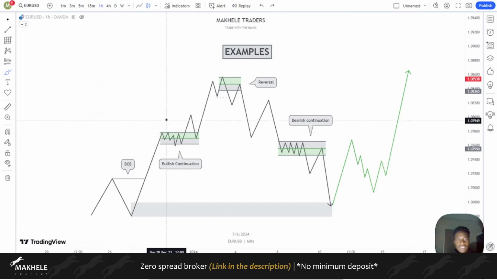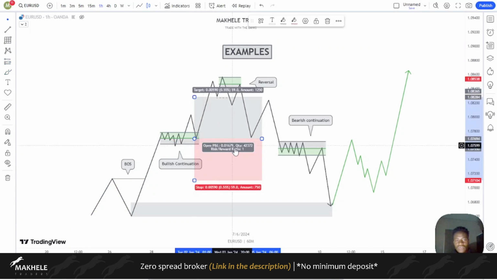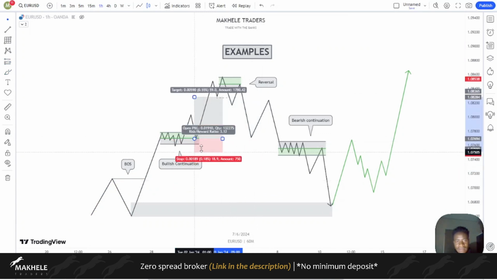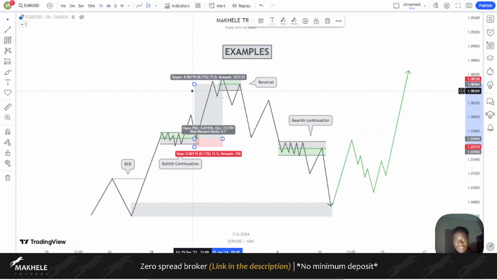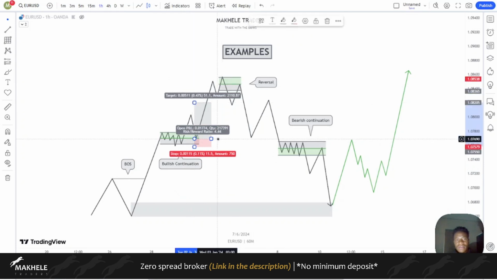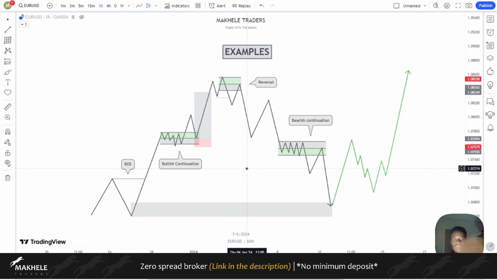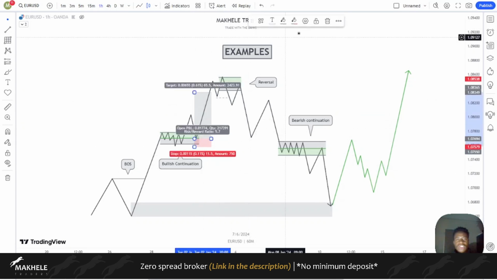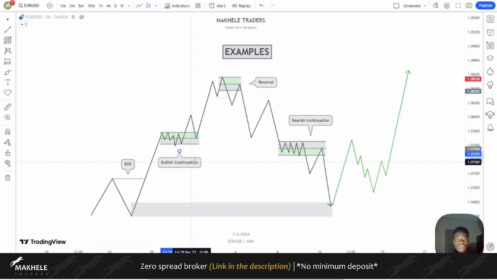So in this case, let's look at the chart here. Price is bullish like this, breaks structure to the left, then instead of it coming back now, it prints its own demand zone like this, breaks out of the demand zone, retests, and then continues. If we see this pattern and you believe that price might continue to the upside, it is valid to look for continuations to take these entries. But you must be aware that price is what? It's highly priced. It's very highly priced. It might reverse at any time, you see. So you must be very aware of that. So this is the bullish continuation, as I have written here. It's called the bullish continuation.